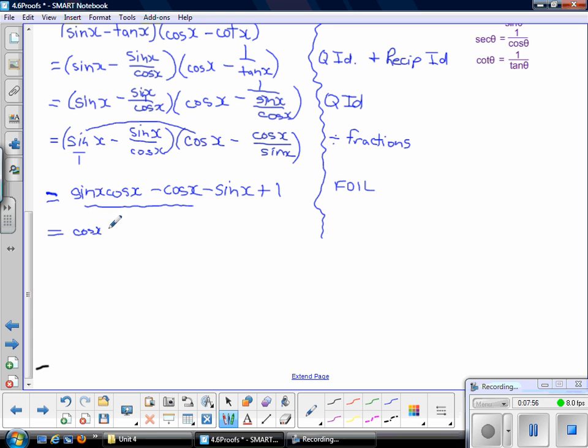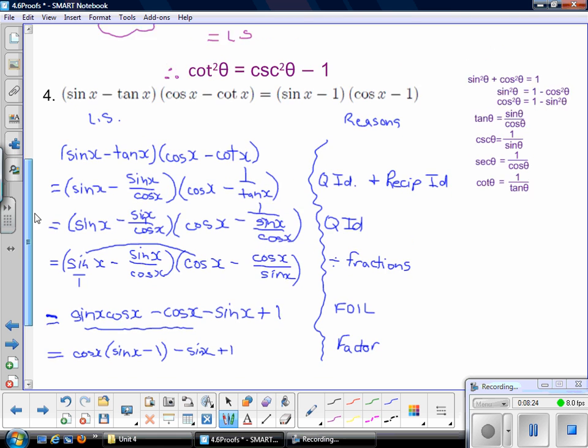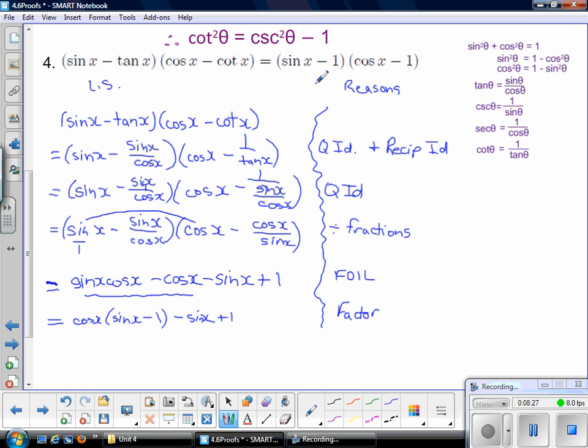If I factor out a cos x, I'm going to be left with a sine x minus 1. Okay, and I still have minus sine x plus 1. I keep on forgetting that. So what I did there, I just factored. Now, as I said, I'm not quite sure, so you might not want to write down everything. Let's take a look. Well, I have now the sine x minus 1.